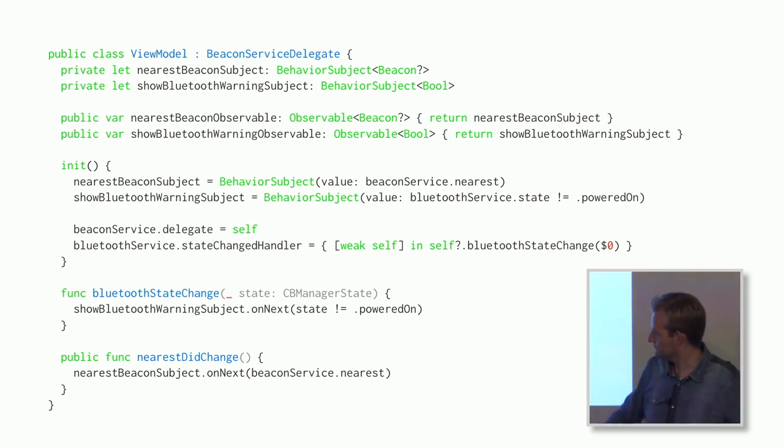To get around that, instead of exposing the subject itself, you need to expose it as an observable. So the subjects are private, and there is a public observable to which you can subscribe to get the data. I think you can still cast it to a subject, but you shouldn't do that. And there's also an operator to get back a real observable, not something you can cast, I think. But yeah, now it's a bit more code again. But at least this version is safe. No one can accidentally start sending beacons.